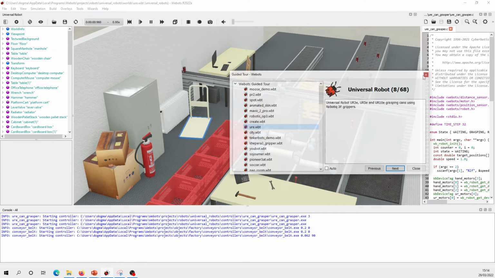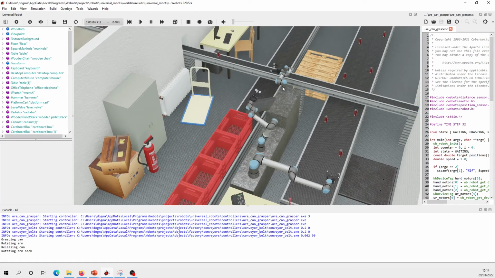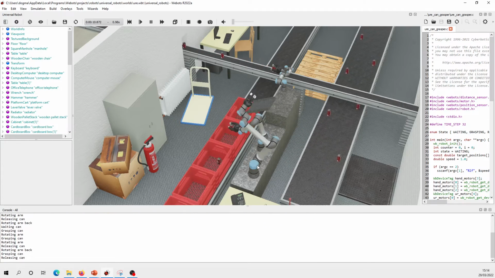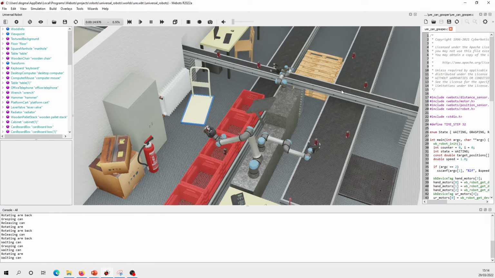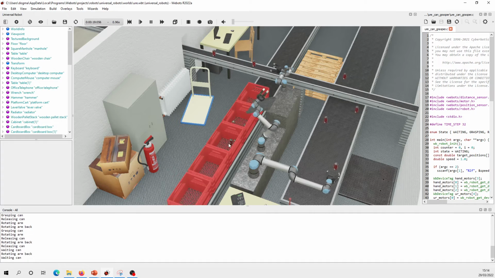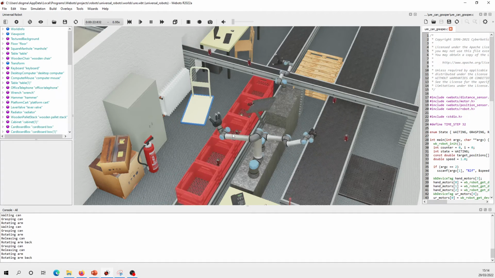Yeah, so there are three different robots from the brand Universal Robots. One of them is the UR3, then there is the UR5, and then the UR10, and there are some cans going around, and you can see that the robots grab them and put them back on this kind of belt with boxes.